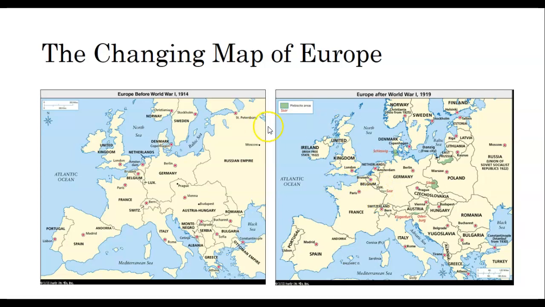Finally, we look at the United Kingdom. We notice over here again, all the islands in the United Kingdom were under one government, including the island of Ireland. But after World War I, Ireland and Northern Ireland would split up into two different countries, and Ireland would become the Irish Free State, separate from the UK. That would happen largely due to the Irish Revolution, or Easter Uprising in 1916, which happened during World War I.